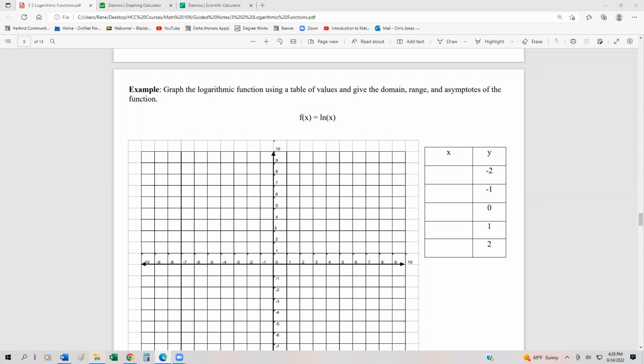Just as a reminder, the natural logarithmic function is ln of x, and it actually is a logarithmic function with base e. So y equals log base e of x is the same thing as the natural log of x. And if we wanted to write that in exponential form, just like we would for any other graph, this would be e to the y is equal to x.